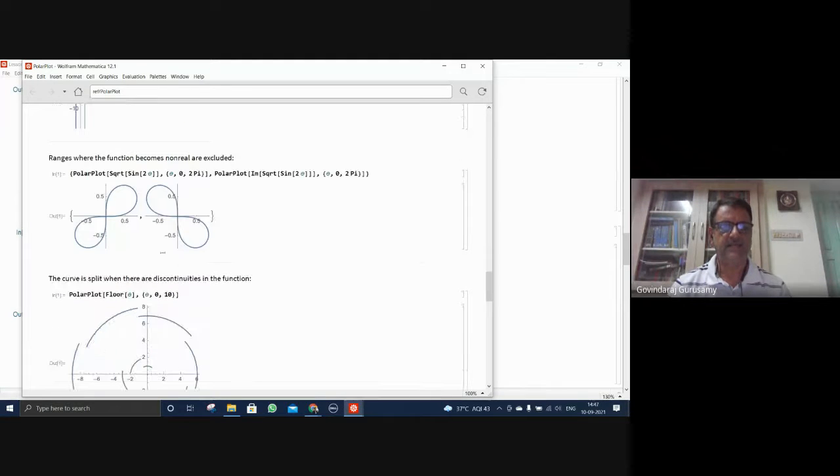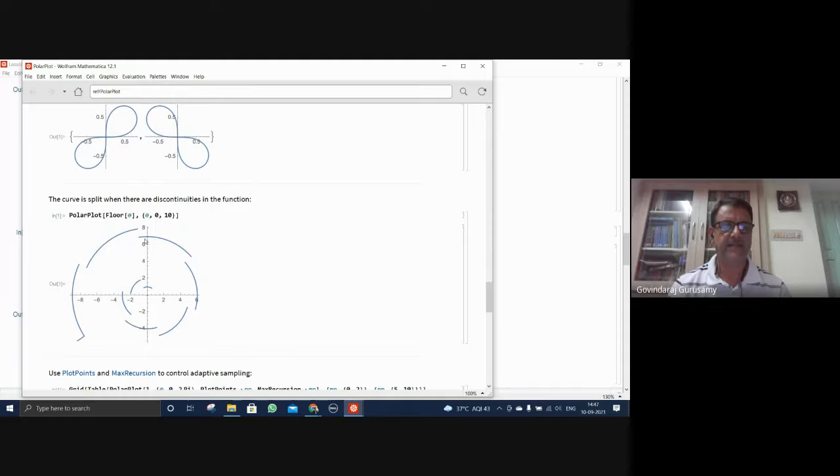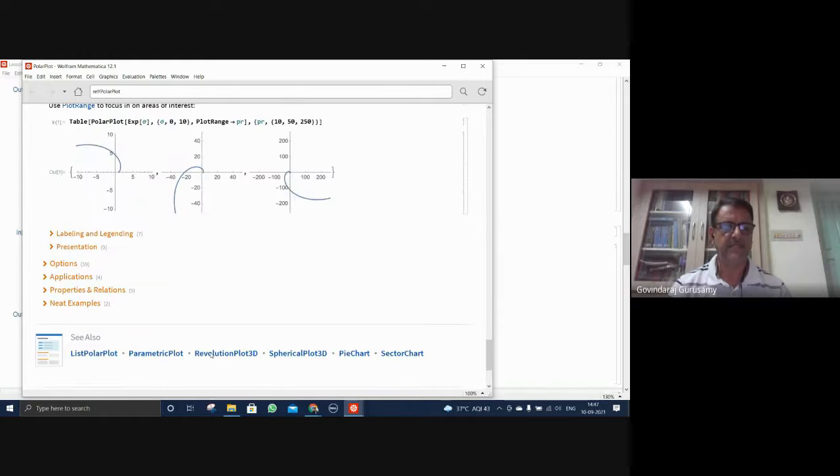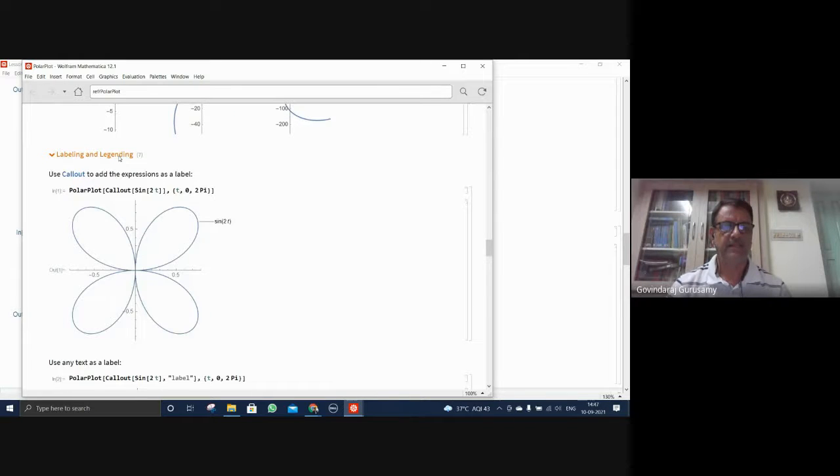How does it look? And this is 2 square root of sine to 2 pi. And then this flooring, with which you can go step by step. That's what this floor means. And you can make a flooring structure again, like maximum recursion. This is another way of generating a kind of picture. And then you can have other things. This is sine 2 theta.